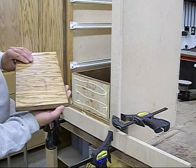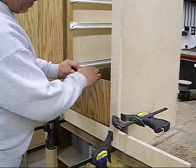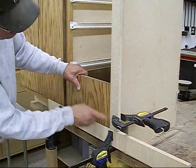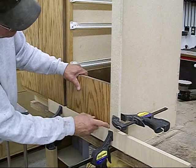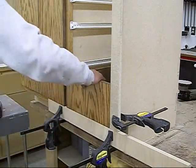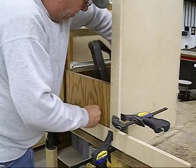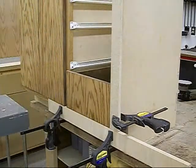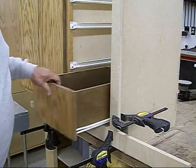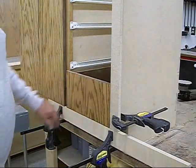Again, check the orientation of your drawer front. Stick it on there. And then make sure that it's aligned along your vertical spacer strip. And of course, down here at the bottom. And then I just stick the staple gun in there. All right, now you can see that it's working fine. It's not being interfered with by the strips.